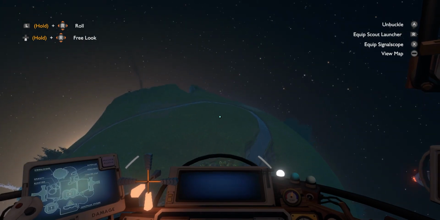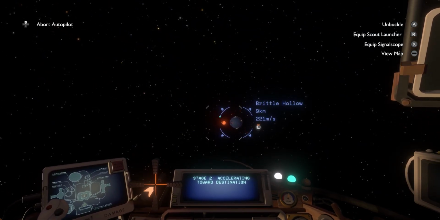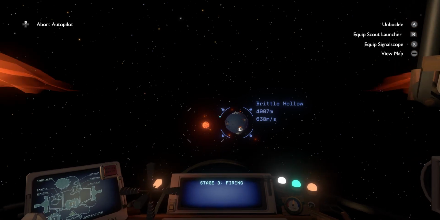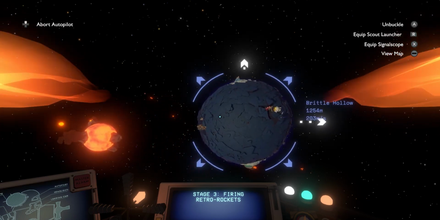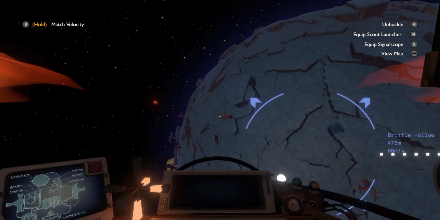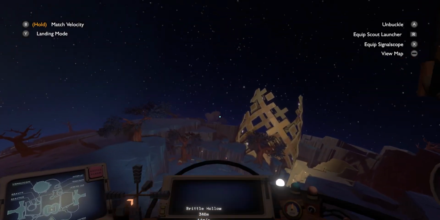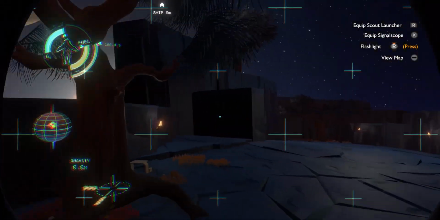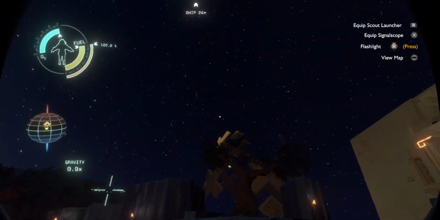Alright. Let's go to Brittle Hollow. No, Brittle Hollow. I mean, I guess I could also use the Scout. Maybe? Does the Scout work with relocating the Quantum Moon? I don't imagine it does. Why would it? It's right above me, isn't it? This game's so pretty to look at every single time, and yet I managed to park perfectly in a tree again. Wonderful.